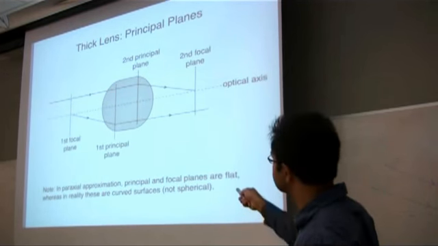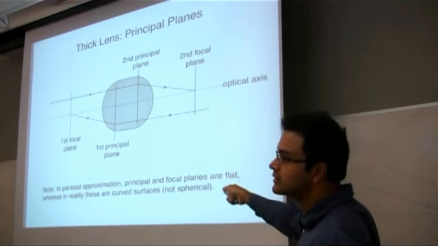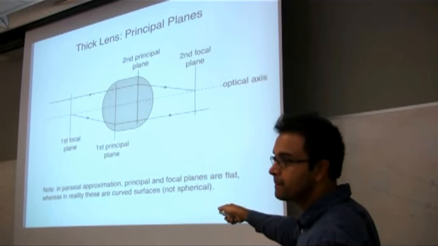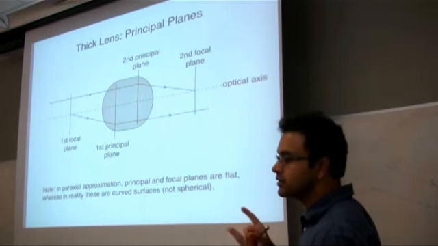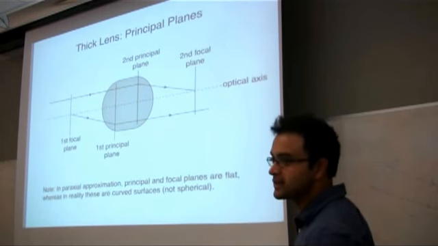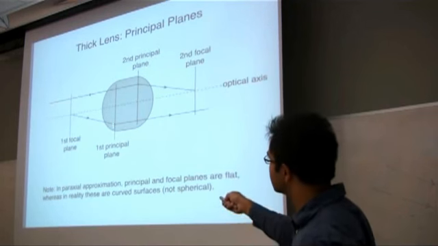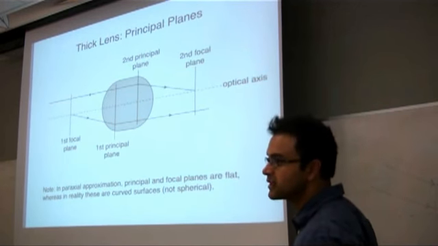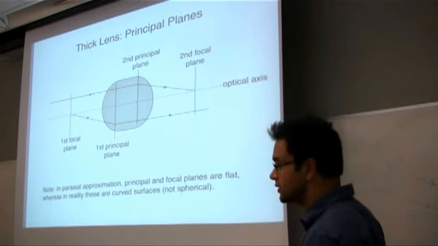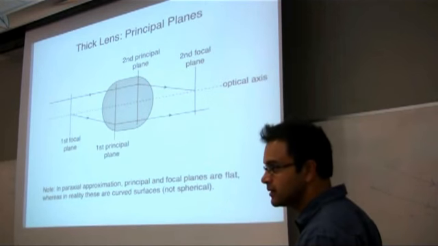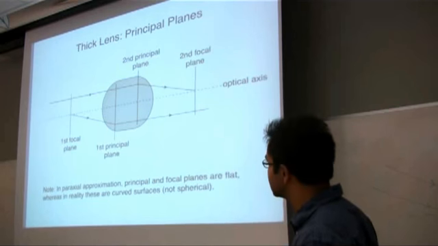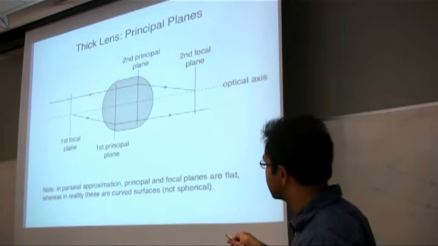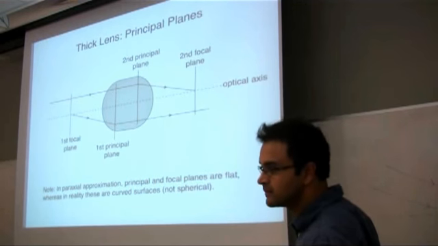So let's say this can represent 1,000 lenses. So it's another way of doing, when we say a matrix can represent 1,000 lenses, you can use two principal planes to essentially represent what happens to rays through 1,000 lenses, many lenses as well. So it's a way to do ray tracing drawing. Okay, so it's just a plane where the ray that comes in from one side intersects with the ray that goes out from the other side. It's as simple as that.